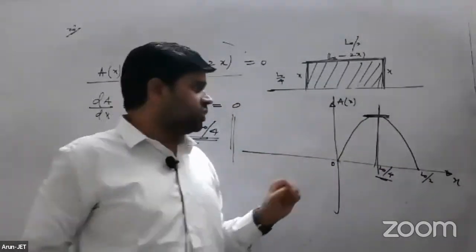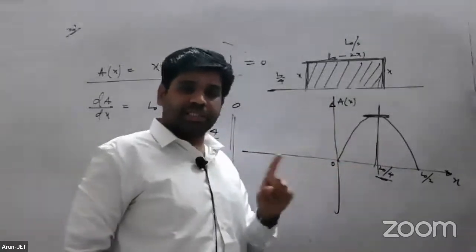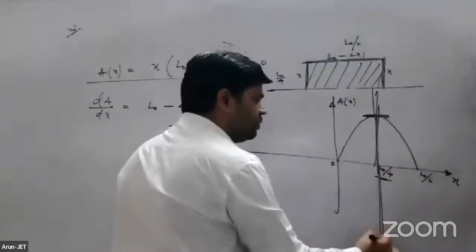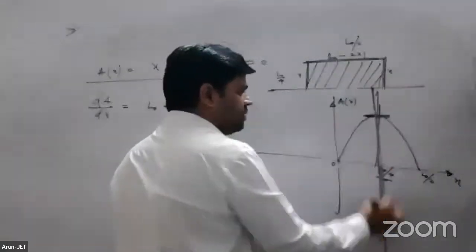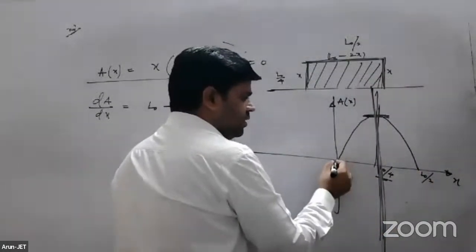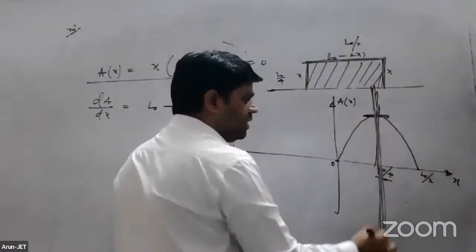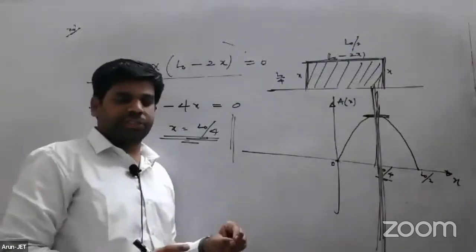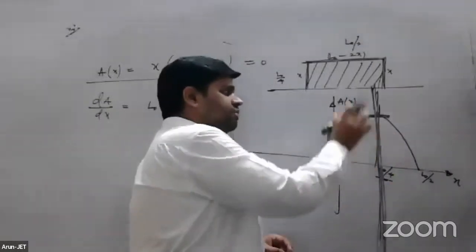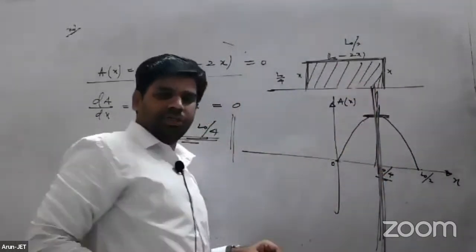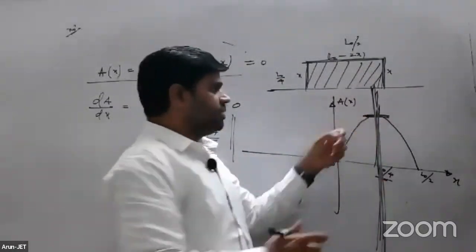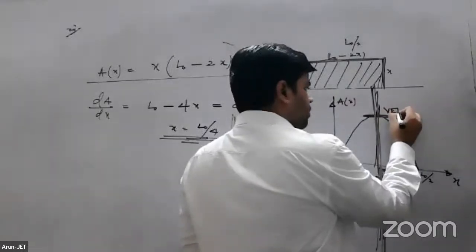Why is it L by 4? Because my quadratic parabola is a symmetric function. It's a line symmetric function with a line of symmetry passing through the midpoint of the roots. ఈ two roots ఉంటే midpoint నుంచి pass అయ్యే line is line of symmetry. My x square parent function is a line symmetric function. So any quadratic, any transformation of that parent function is a line symmetric function. So దీనికి ఎప్పుడు line of symmetry ఉంటుంది. That will pass through the vertex. దీన్ని vertex అంటారు.